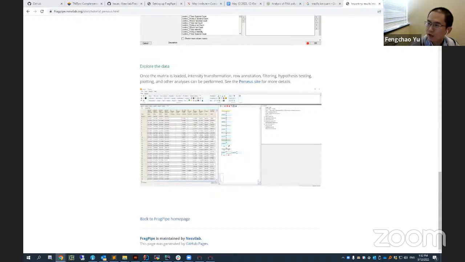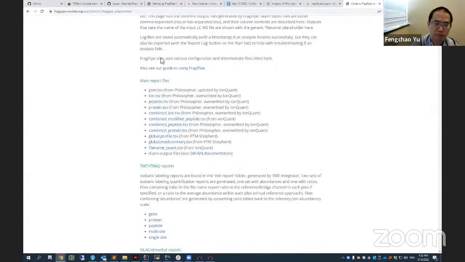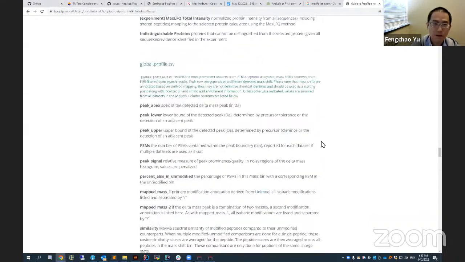And someone asked, can you run MBR with TMT? No, we can't, but we will support it in a future version. But right now we can't. Someone asked, is there any documentation available explaining the columns of the open search results? Yes, it is in the GitHub tutorial website and should be here. You see those 2 files listed here, and when I click it, it will tell you the columns and the meaning of those columns.